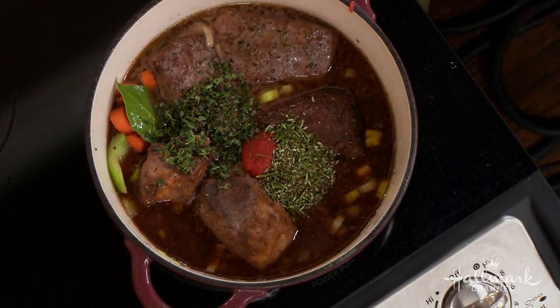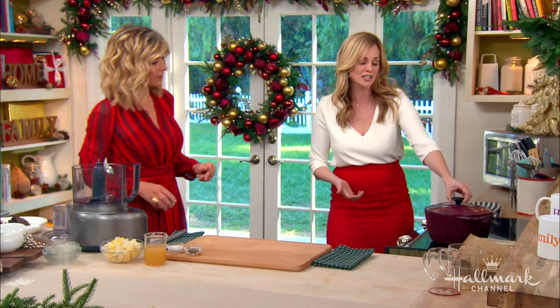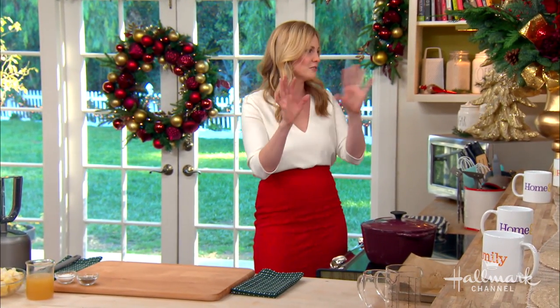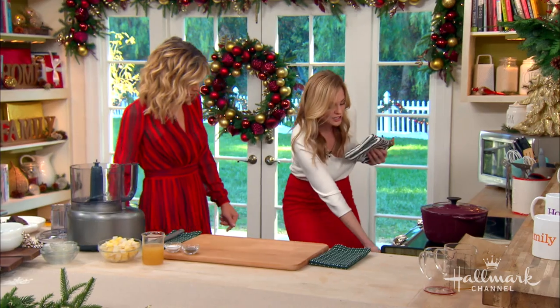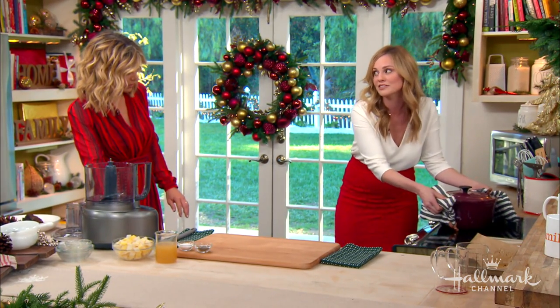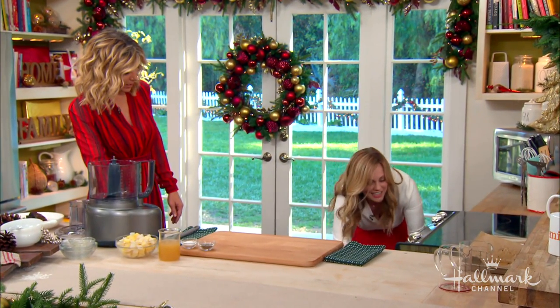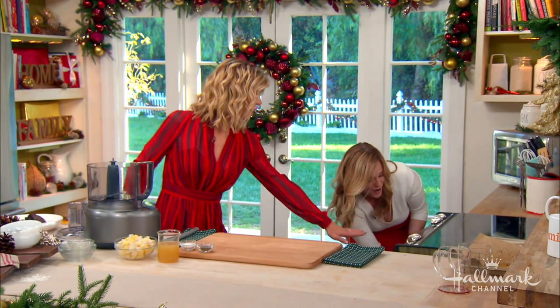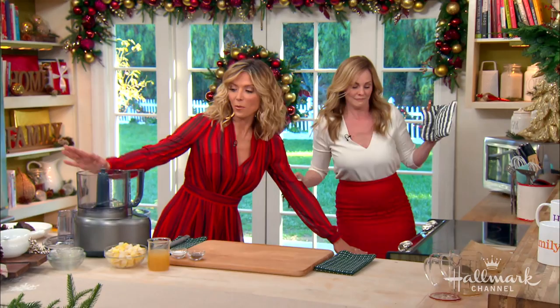But like I said, you could do it in the slow cooker. You could just leave it on the stovetop if you want, but on the stovetop you have to babysit it for a couple hours. Leave it in the oven, and you can do some things around your house, go do your laundry or take care of your kiddos. So we're going to pop that into a 350-degree oven, and it does take a couple of hours. This is one of those things that takes some time. Low and slow. No need for a drum roll yet. Don't reveal, don't let them see it.